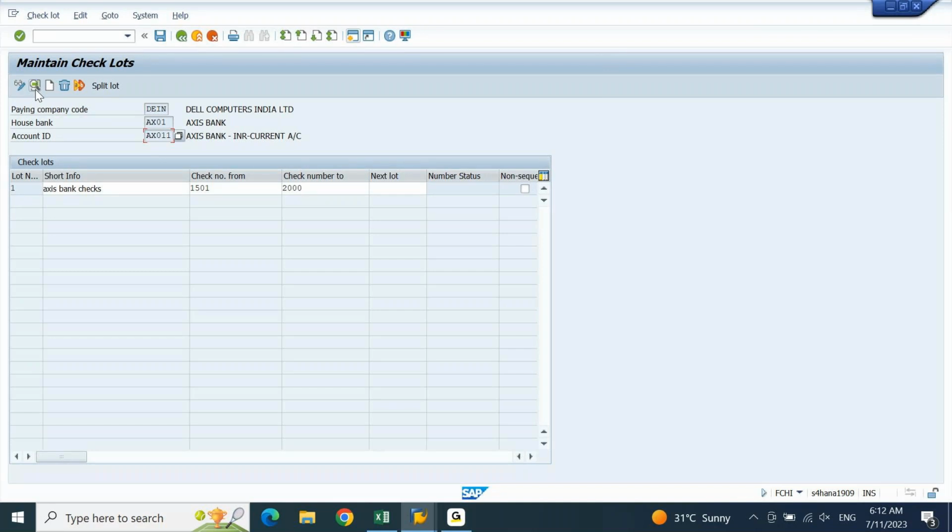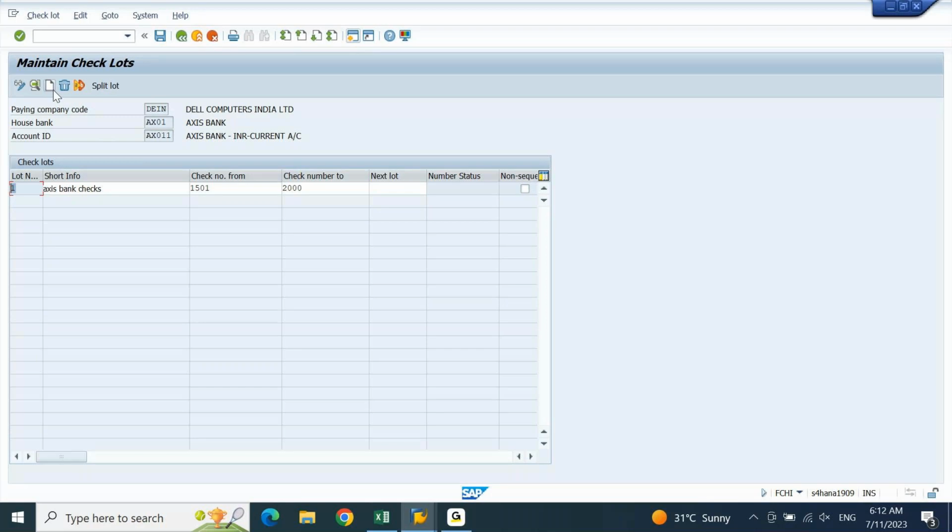Once you click on the change icon, I think somebody has already maintained a check lot. If there is already one existing check lot, you need not delete it. Let us create another check lot. When you are working in a project, you will be finding multiple check lots. So you should not delete any check lot when you are working in the real environment. You will be creating multiple check lots based on what kind of check number you want to pick. According to that, you need to provide the check lot number, which is the identification code here. Currently, one is maintained. Let me create another check lot.